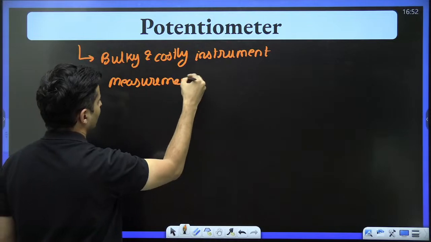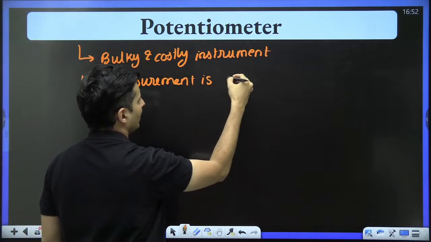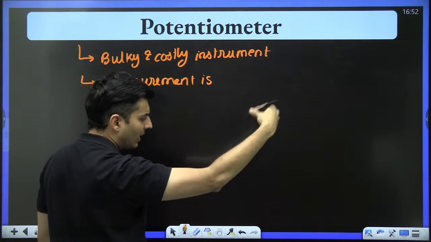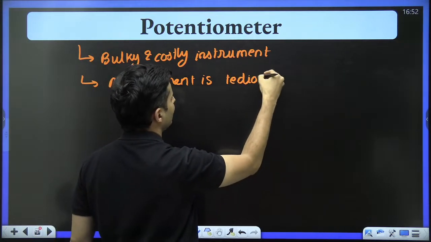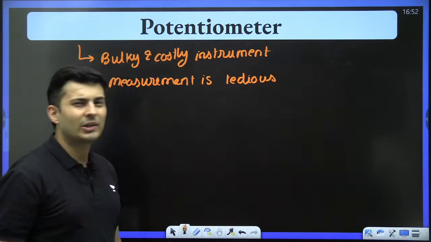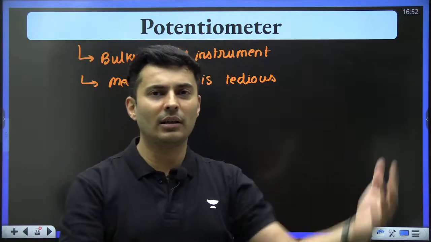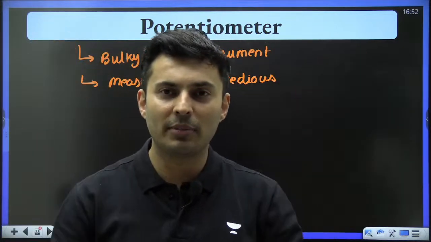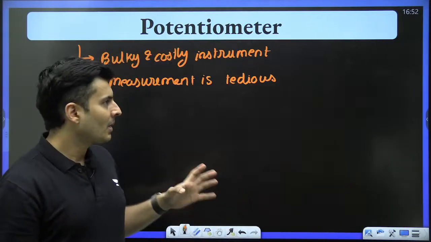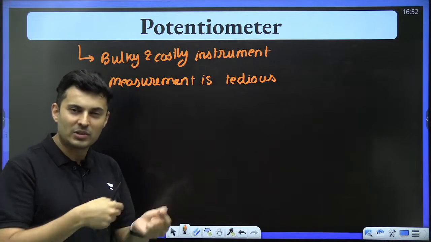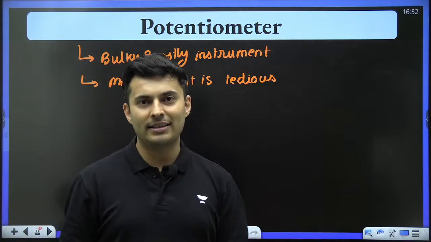Measurement is a procedure. You have to do this, do that, do this. So measurement is basically, sometimes you can say, tedious as compared to a voltmeter or ammeter, where you just connect the voltmeter, you get the voltage. You don't have to use your brains over there. Just connect it. Connect the ammeter, you get the current. That's all, right? But this is not so easy. You have to do some things, then calculate, then you get the answer.